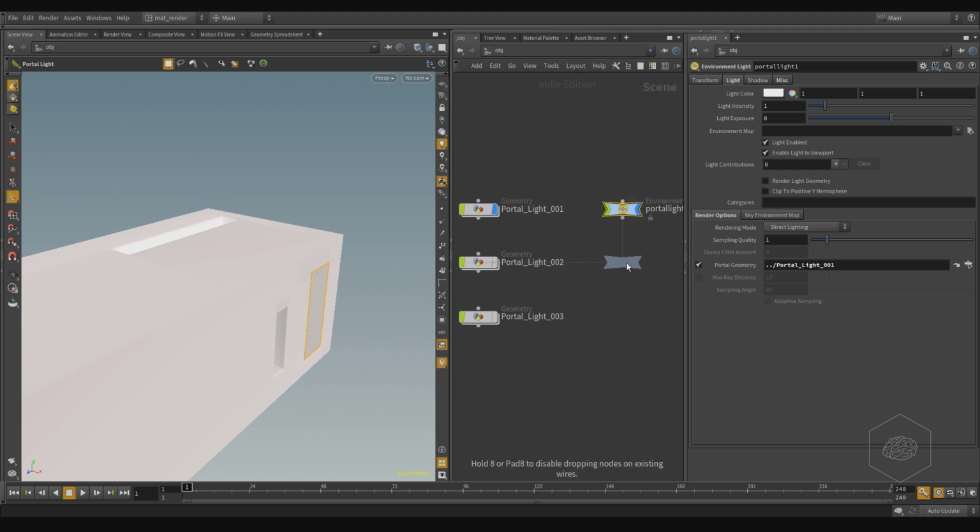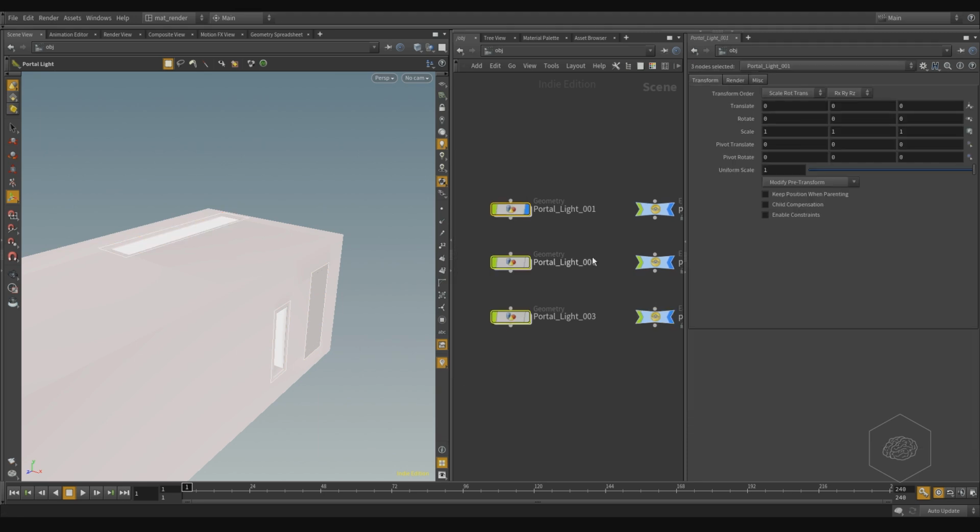Now I can duplicate, copy very fast, and here in the options you have the portal light with the relative path. And here you can assign, for example, number 2, and here number 3. In this way you apply this plane.